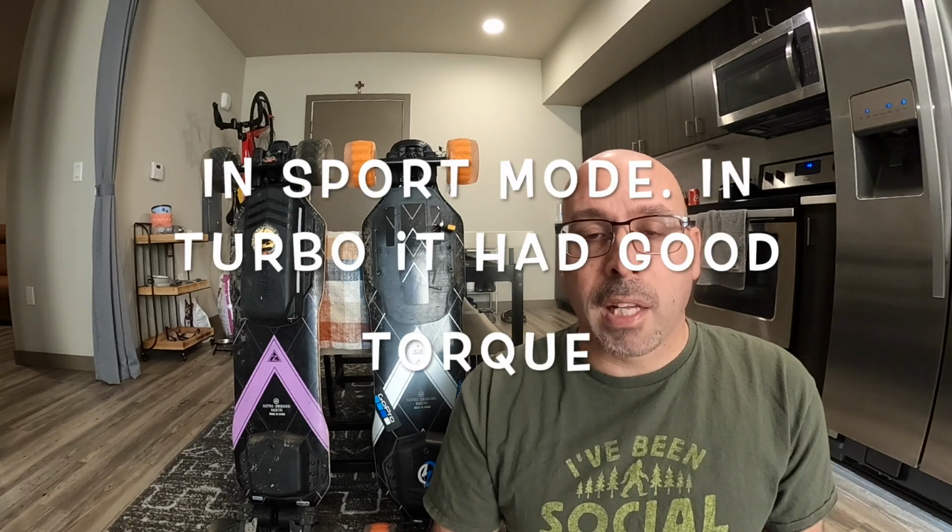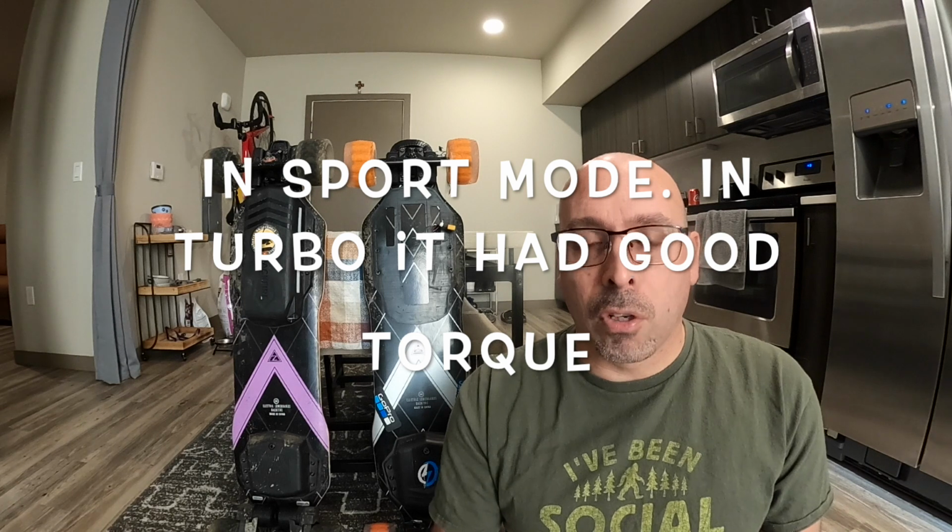There are 3 differences between the Zealot and the G3, and they are torque, torque, and torque. Oh my God! When you go up a hill on a Zealot, or you power on the accelerator, the torque is smooth, it's hard, it's what you expect. When I went up the hill with the G3, it was smooth but severely lacking in torque, and I think that is a result of the cloud wheels.